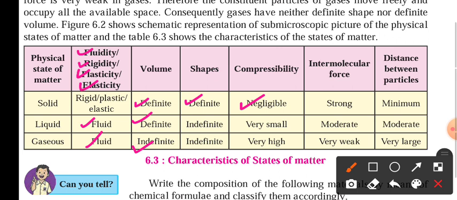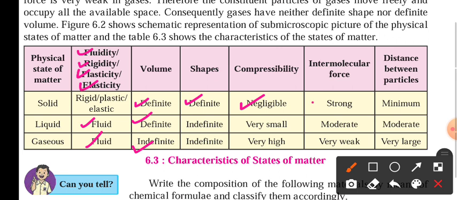Solids we cannot compress. If you take a piece of chalk or an apple, for example, and press it, it will break. Means they don't have compressibility. Whereas liquids we can compress and fill in our containers. Gases are very highly compressible, like petroleum gas, the LPG which we are using, the liquefied petroleum gas. It's filled under pressure in the cylinder.